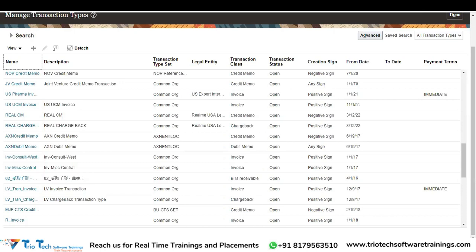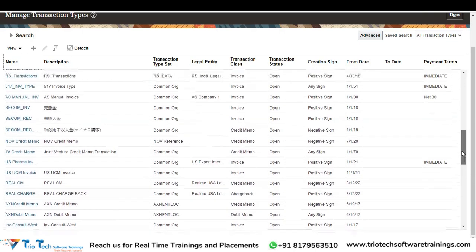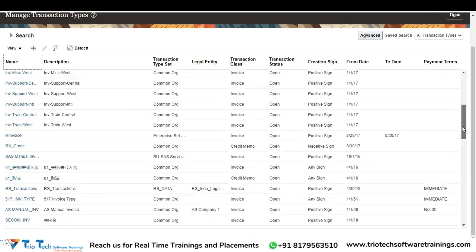Generally the source is all manual. When we are creating all the invoices manually, the source is manual. But based on the number of transaction types, that many sources also have to be created. So we will see that aspect, and at that point we will understand from where the numbering is governed. Okay, thank you.